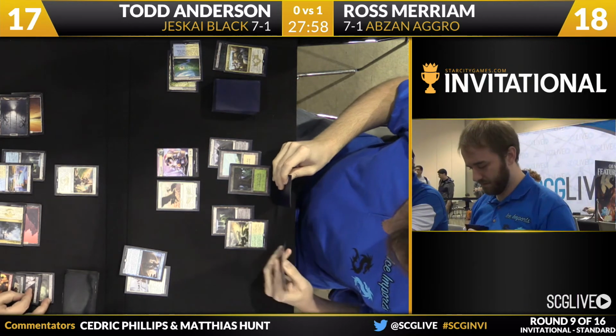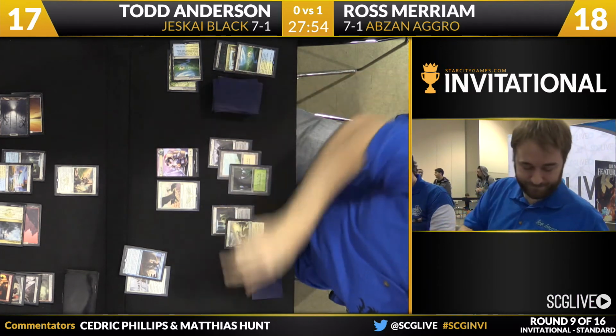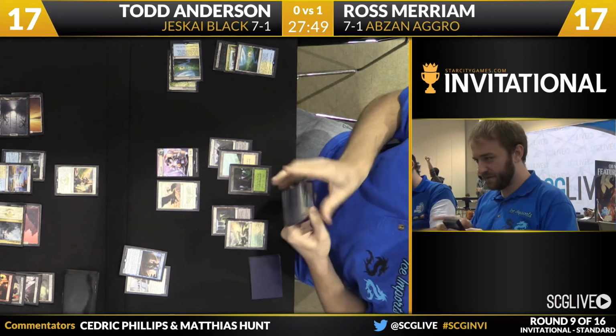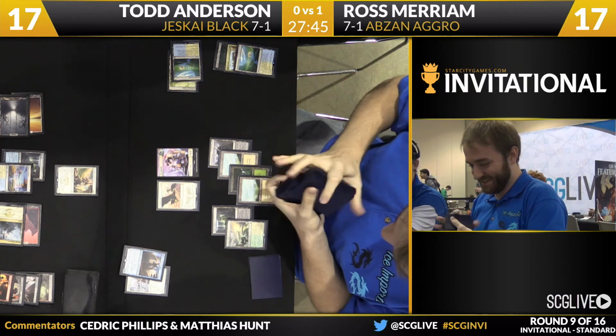It does give him weakness, however. You see, Ross was able to keep in all his Silk Wraps. I believe he has a second one for the Soulfire. Yep. Merriam is going to sacrifice a Flooded Strand. He'll get himself a Plains.